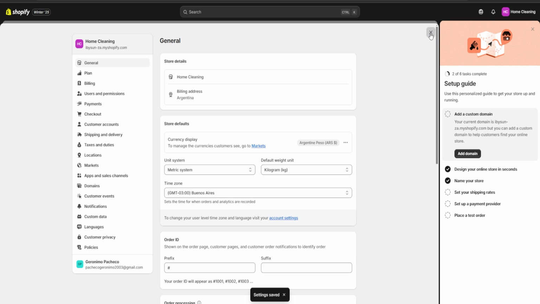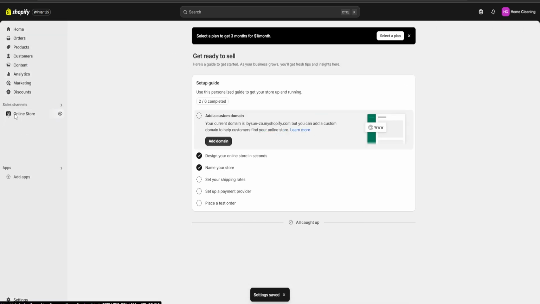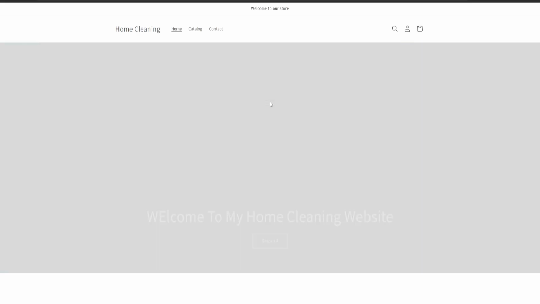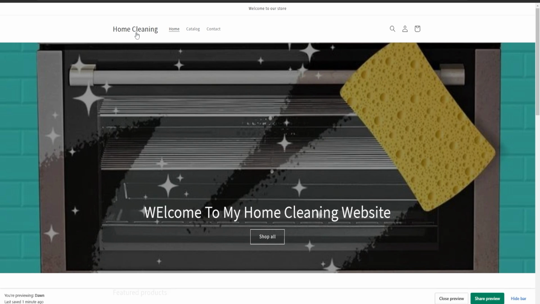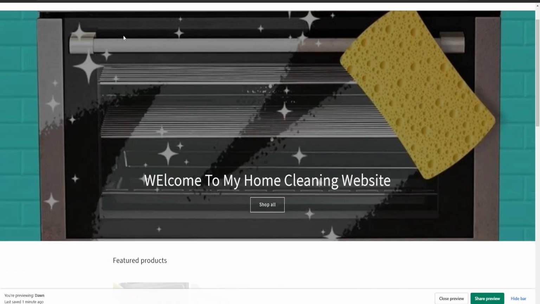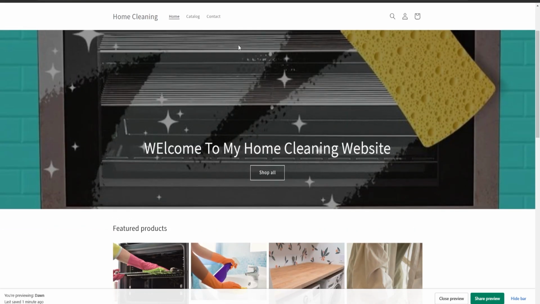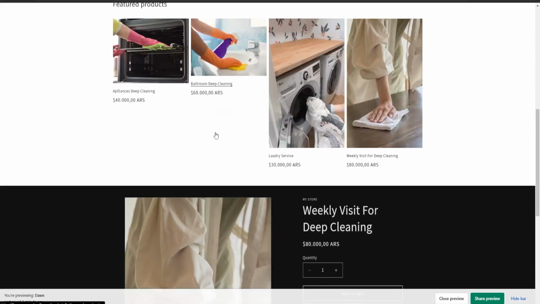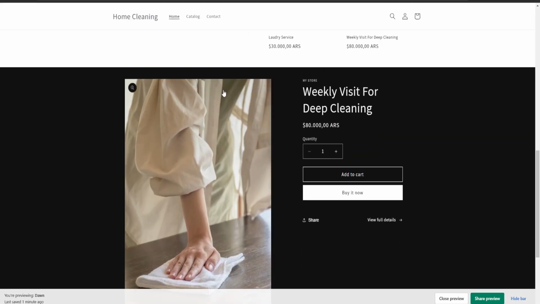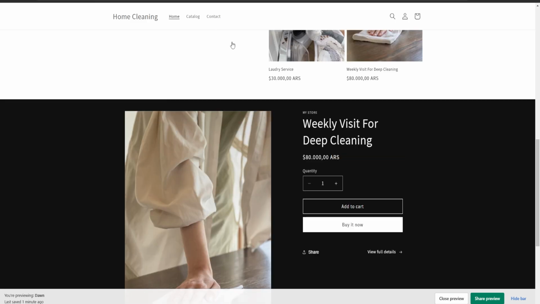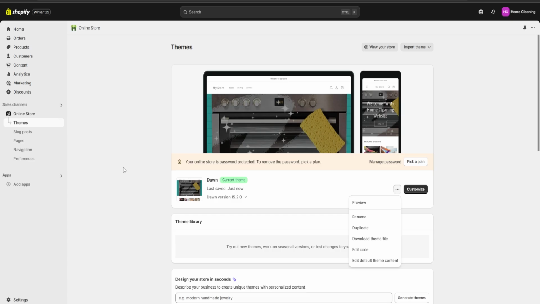And now in order to make sure that everything is correct, we're going to go back here on our online store. But now instead of customize, we're going to click on the three dots, preview, and this is going to redirect us to our website. As you can see, here on our header, the name of our store is going to be changed. And if we scroll down, well, here you can see that I have put two modules. For example, you can look for errors. If you scroll down over here, we can make sure that everything else is set up just the way we want.